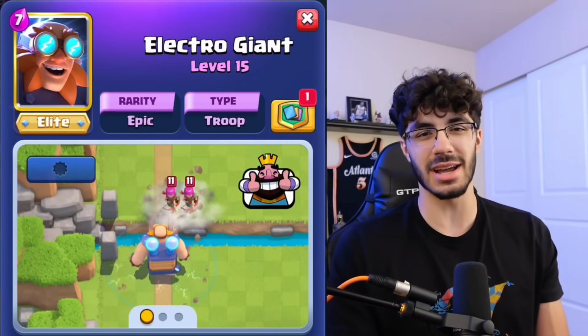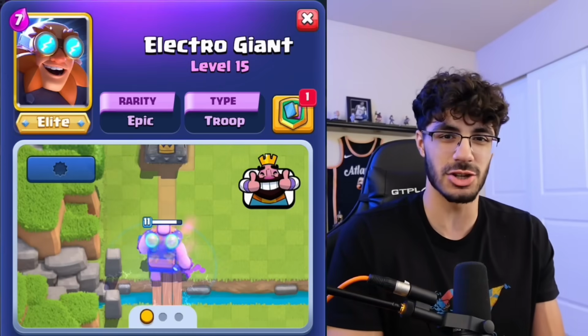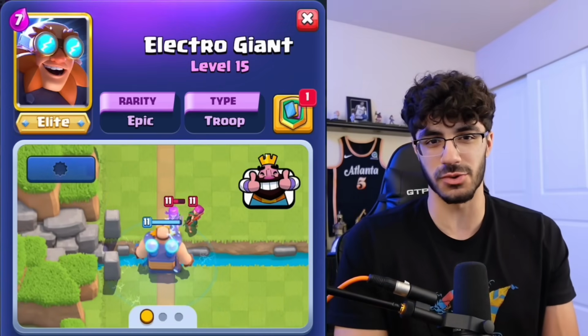Also, your E-Giant decks typically have very good defense, so you don't need to prioritize getting the E-Giant to the tower because it can be very hard sometimes. Prioritize the defense in Electro Giant decks.